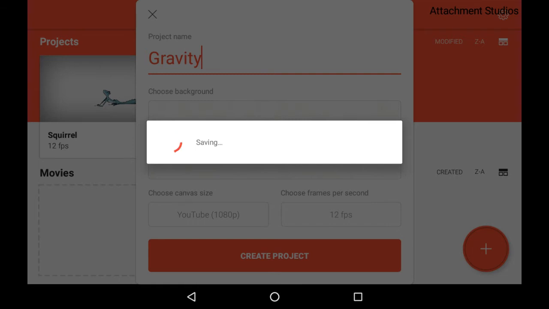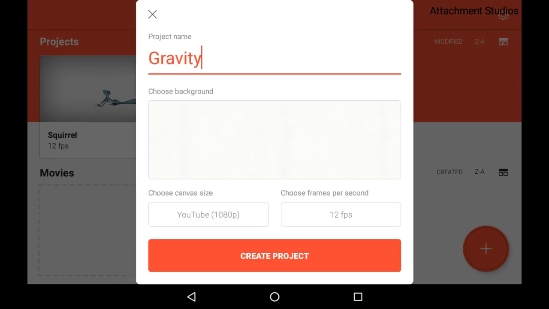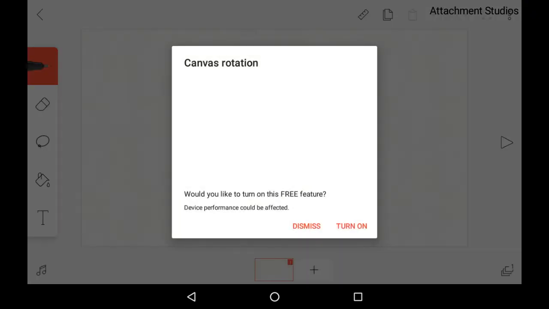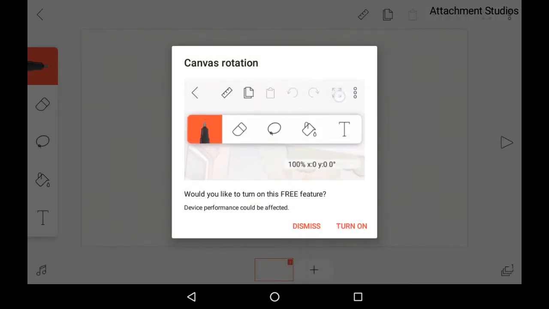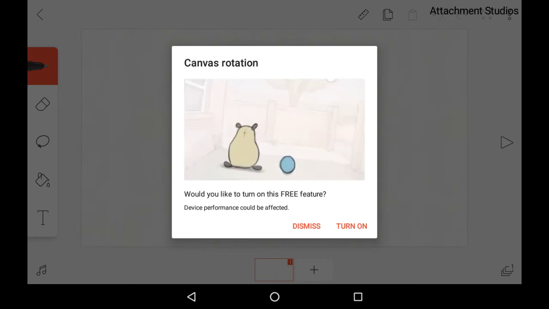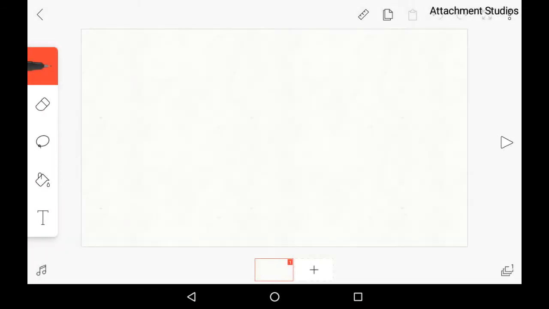It's like I'm giving a tutorial. Well, you might not be able to see it. Yes, I don't have a stylus yet, and I never had. Now it's your choice to dismiss or not. I will dismiss it. If you are doing that for the first time, then it's your choice. You can always go to settings, not over this screen, but in the home screen. But for now, let's just start.